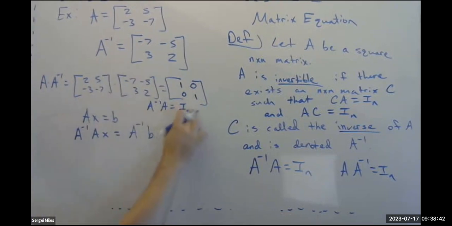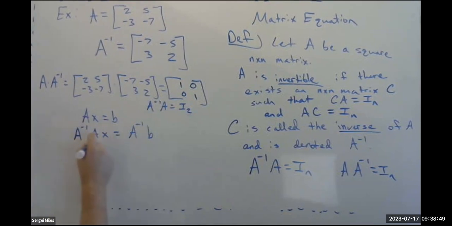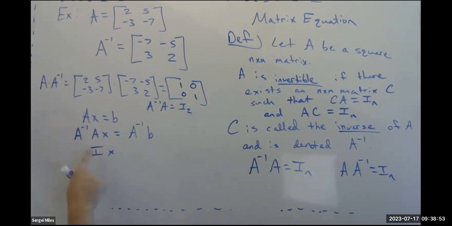Do the same thing we just did, and you're going to get the identity matrix for a 2 by 2, right? So this is going to work. This will result in the identity matrix, not 1. Do not write number 1 here. That's wrong. It's the identity matrix. And the identity matrix times X, we know, because it's the identity, that's just X. So then X will equal whatever A inverse times B is.